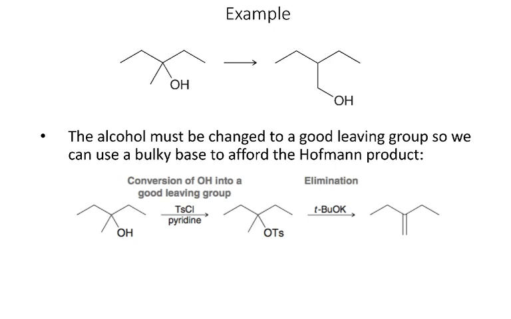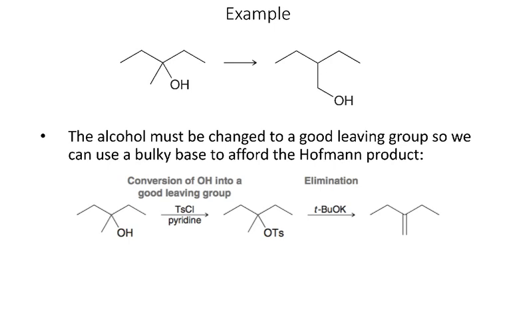I picked this example specifically because it involves a concept that I didn't really cover in my Chapter 7 videos, and I think that was a mistake. So I want to correct that mistake here by covering this topic in this example. In the section on other leaving groups besides halogens, we did talk about OH and the fact that it's not a good leaving group. One thing that we said we could do was, in the presence of a strong base, we could protonate this and turn this into OH2+, which is then a good leaving group.